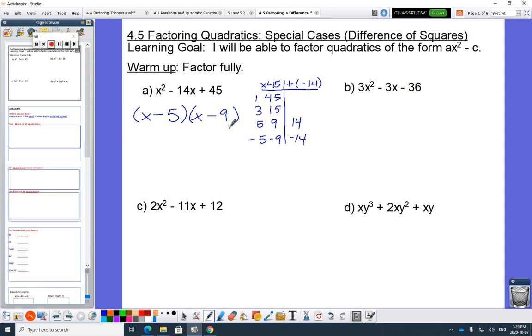This one, at first glance, sort of looks tricky, but really, we're going to common factor first. To make our a value 1, we're going to divide by 3. But remember, some of you, when you have a common factor, you can't just get rid of it. You have to write it out front. If you prefer to write 1s in front of the x's, you can do that.